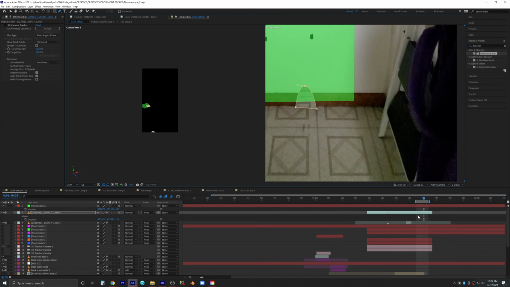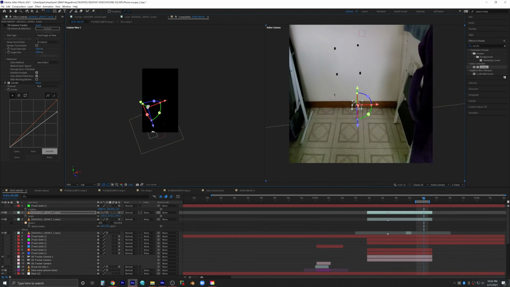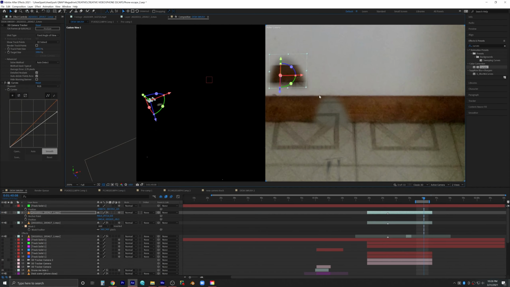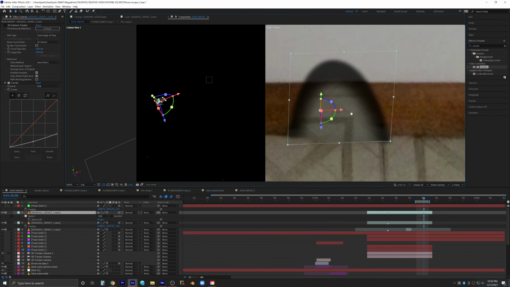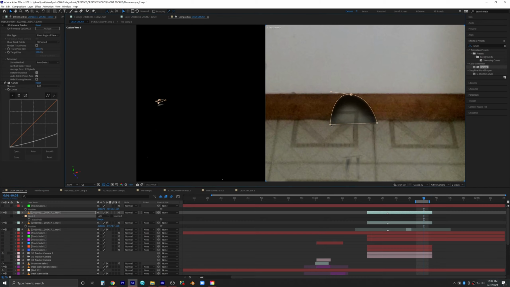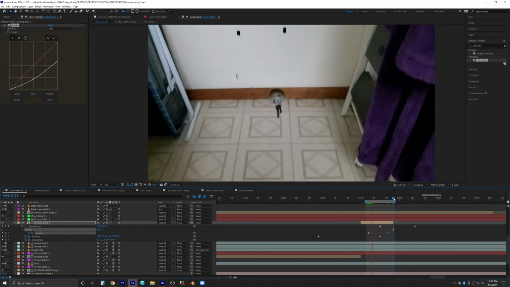With some feathered masks and keyframe color correction, I got this fake continued ground to match the footage as it changes. To get the dark upper arch of the mouse hole, I just used a similar combination of 3D camera tracking using solids, masking to create the arch, roughen edges to roughen it out, and then some drop shadow layer styles and color correction to apply the darkness over everything underneath it.